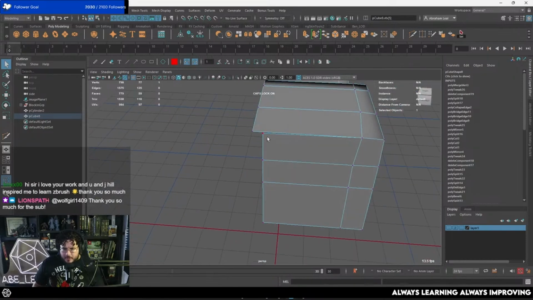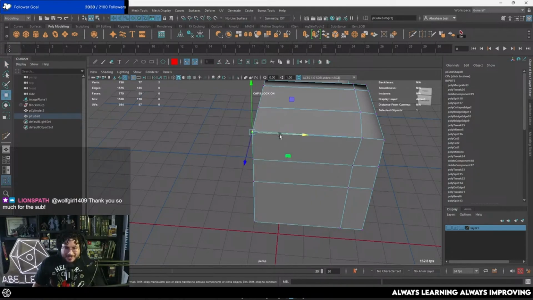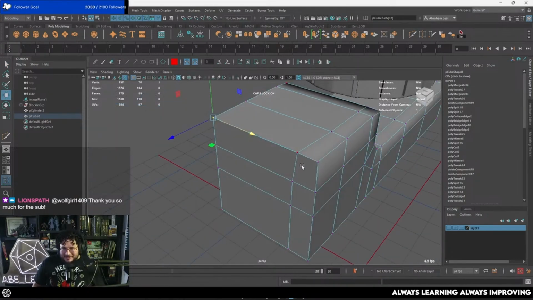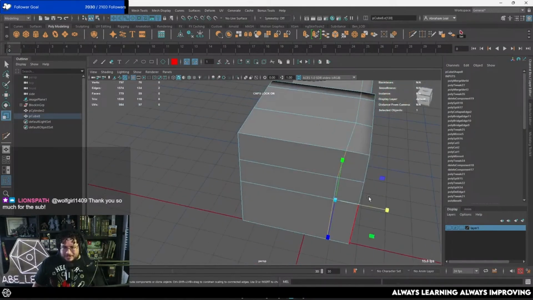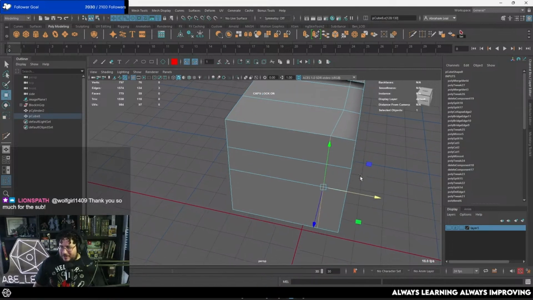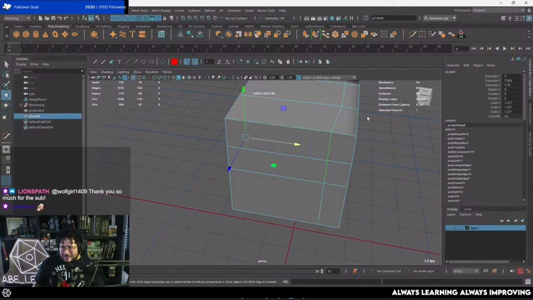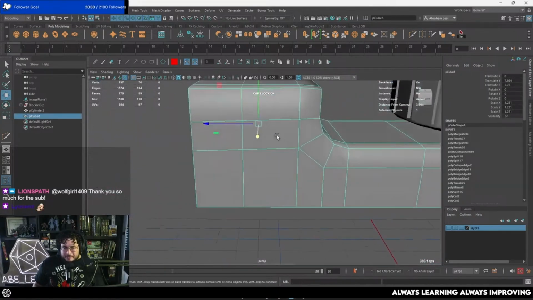There we go. Ash Blocks, can you please make videos on character modeling? Ash, are you new to the channel, my friend? I've been doing characters for the past, I don't know, man. It's been a lot. I do a lot of characters, my friend. Like a lot of characters. It's actually weird that I'm doing a gun right now, because I do a lot of characters. So yeah, that's it.